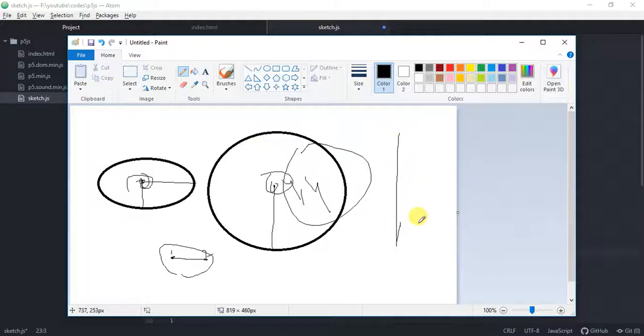If I want to move this side, then I have to decrease y, so y should be minus here. If I want to move downward, then y should be plus. If I move to right, x will be positive, and if I move left, it will be negative.